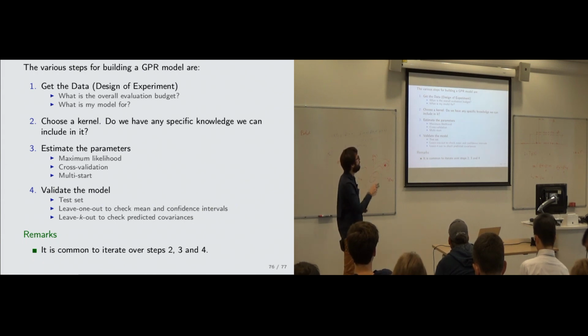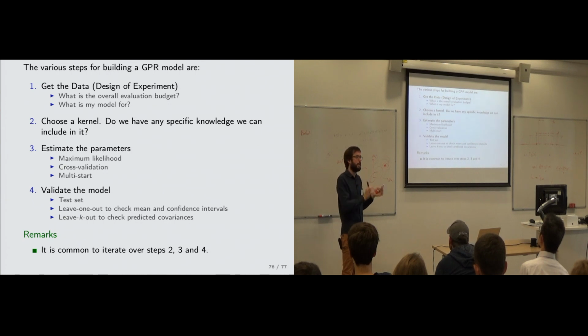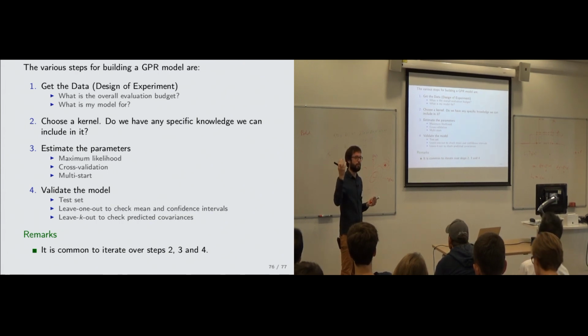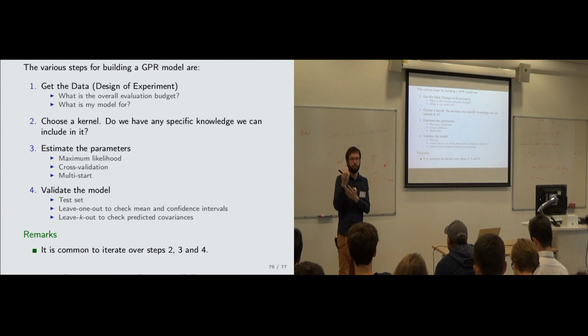Then you choose the covariance. So can you list all the things you know, and of all these properties, can you incorporate this information into your model, typically into the kernel, but also sometimes into the mean function. An example where it's good to have information in the mean function is if someone runs an expensive numerical simulator to give you some output, but also has a numerical simulator with simplified physics that runs very quickly but gives just an approximation of the actual quantity you're interested in. It can be interesting to use this first approximation as the mean for your model in approximating the second one, right? All of these kinds of information are interesting.